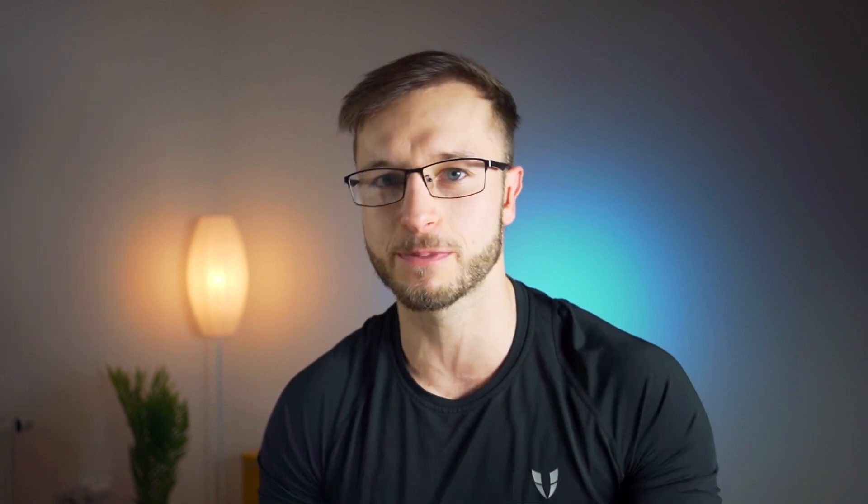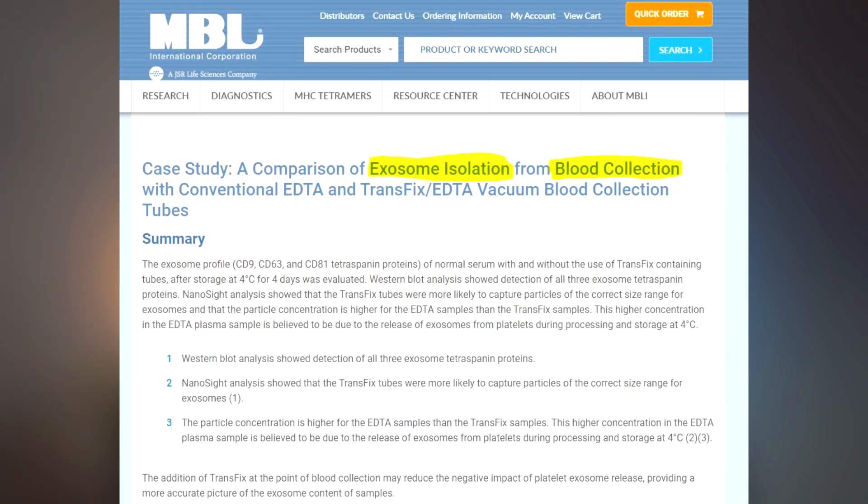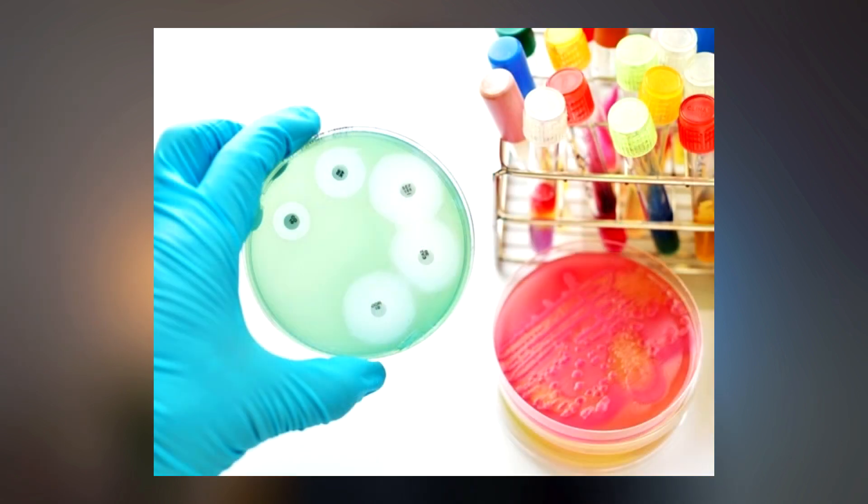The fifth thing that we know about exosomes is their production. There are two ways exosomes can be produced. The first way is to remove the exosomes from your blood, similar to platelet-rich plasma — such exosome-enriched plasma could then be injected back into the recipient areas where you have hair loss. The second way is to create them in a laboratory, where you simulate different types of stem cells and make them produce these different types of exosomes.